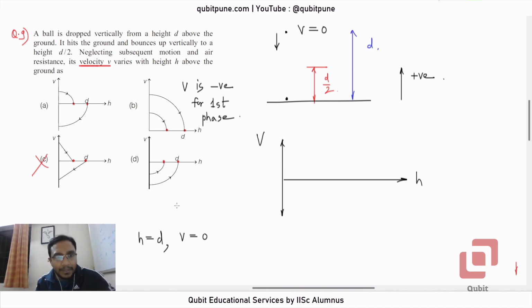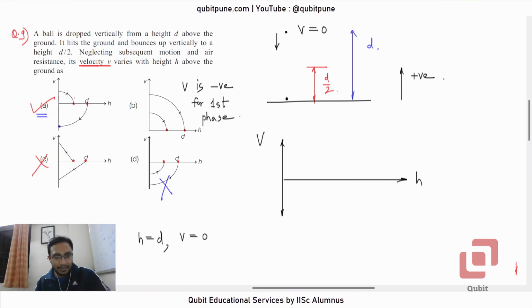Which one of them do you think is the right one? Let's just argue about A. As the particle travels towards the ground, its height decreases. So that's right, its velocity is negative, but it increases in magnitude. Correct. So at least it describes this part correctly. And D doesn't describe it correctly, since it says height increases and then the ball reaches d. That's not right. So it's option A. Is that clear?